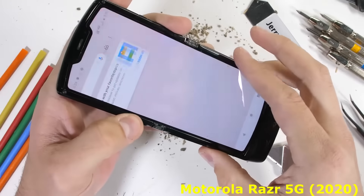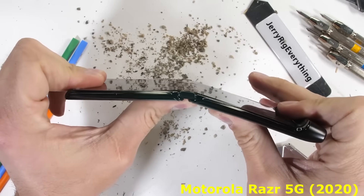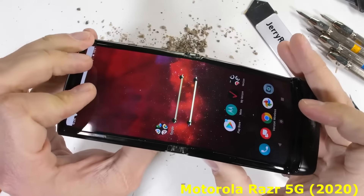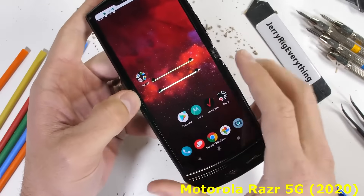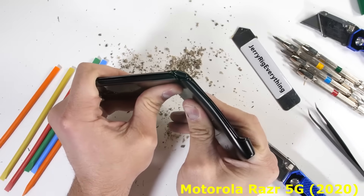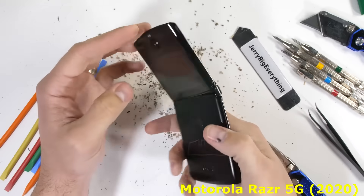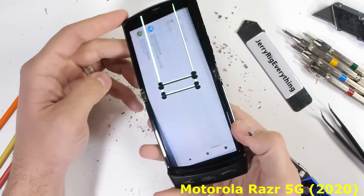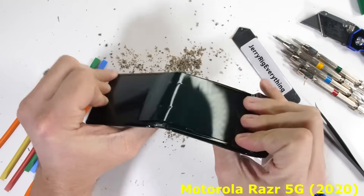One wrong fold at an angle pinched the screen in a way that finally cracked it right down the center. Let's say you leave your phone on the couch face down, and great aunt Susie comes over and sits down — now your screen is unresponsive and has a cool new four-point design in the center, from some physical component inside the hinge poking through the back of the screen. Each of the four corners of that rectangular object got smushed into the soft back side of the screen. After turning the screen off and back on, the phone does return to functionality, but the four pixels do not recover.